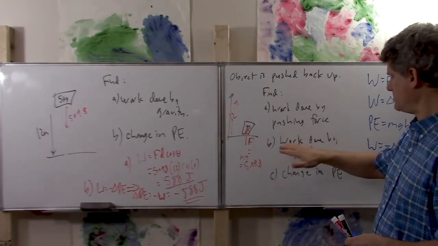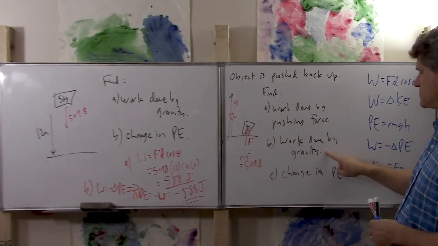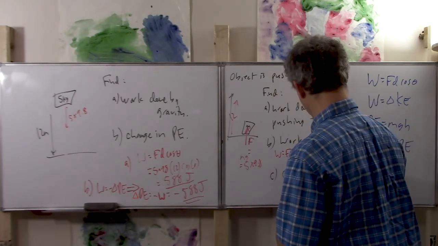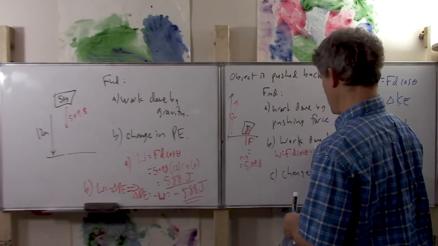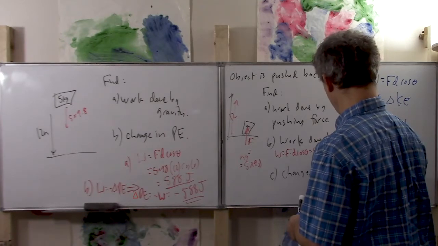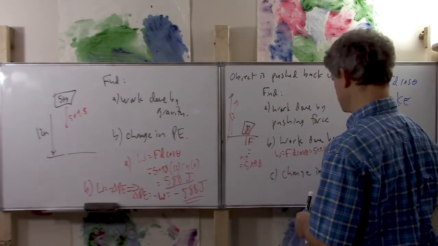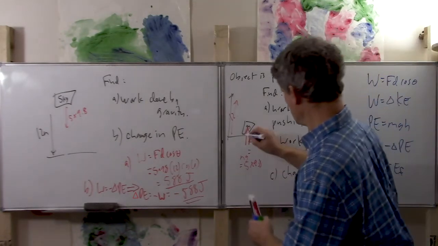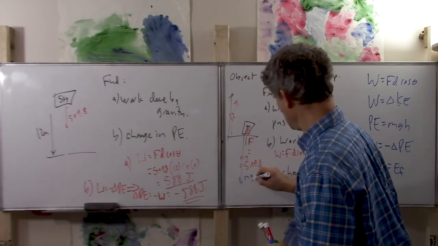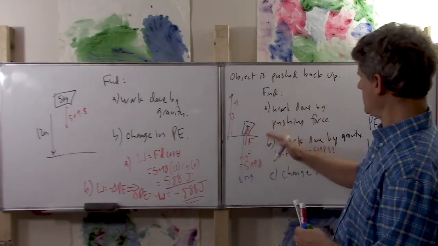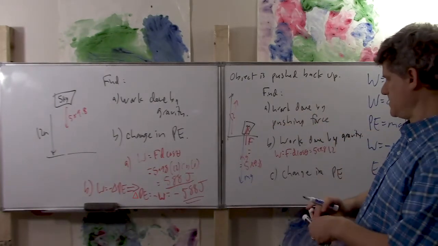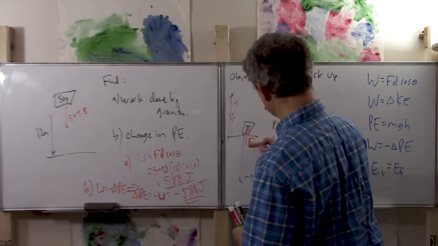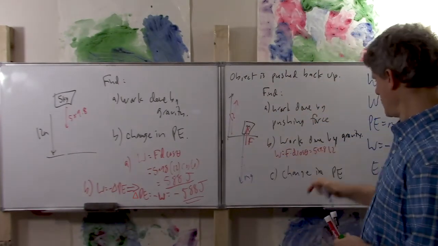So let's do B first and then figure out A. So B is the work done by gravity. Work equals force times displacement times cosine of the angle. So that's going to be mg, so 5 times 9.8. The displacement is 12. Now, we've got to be careful here. Gravity is going down, so let's make our mg here. The mg I had going up was when we assumed that the pushing force would be balancing gravity. So let me take that assumption away. So we have some pushing force going up, but we have gravity going down in mg.